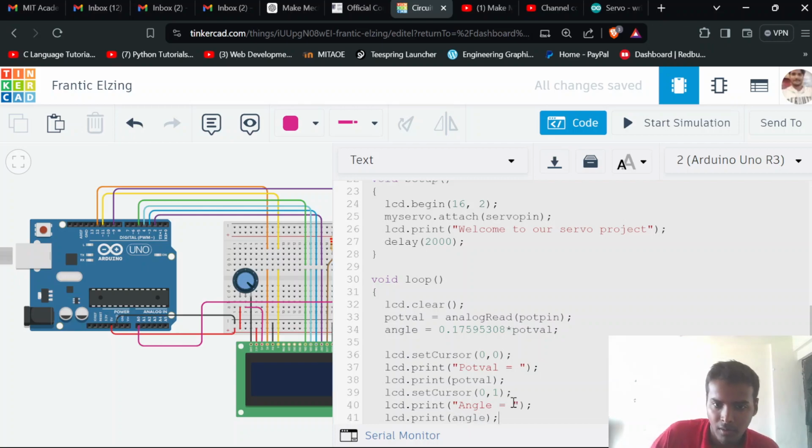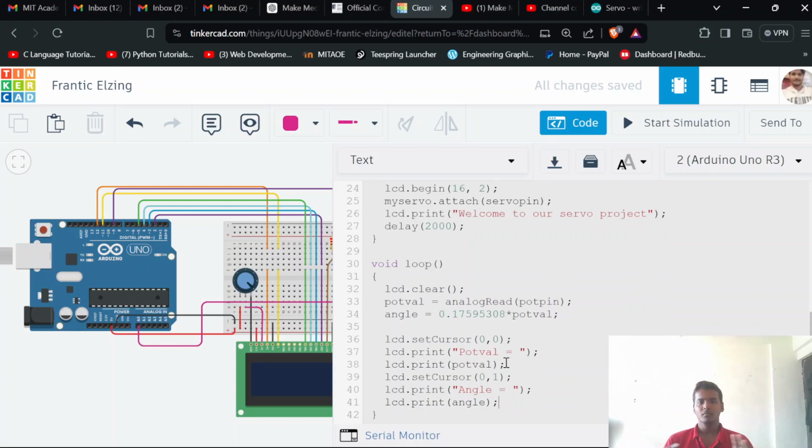Now what will happen? At first iteration, it will read the pot val value. It will calculate the corresponding angle. Okay, it will write the pot val string, pot val equals to. Then it will write the pot val value. Okay, when the next time it's executing, what will happen? Suppose I have changed the pot val to 0 to 1023. So it will be an overlap of characters.